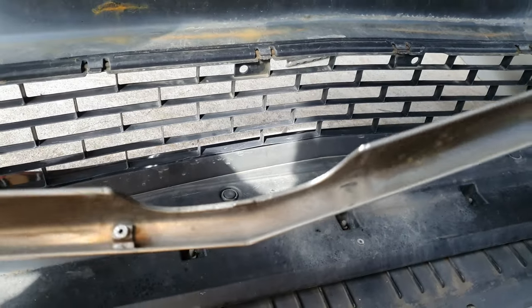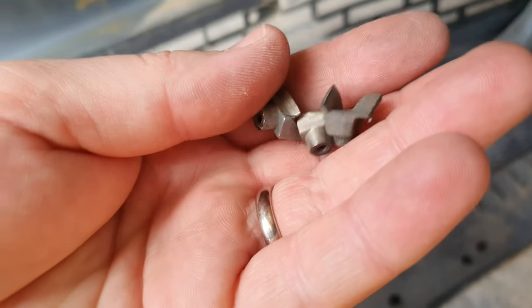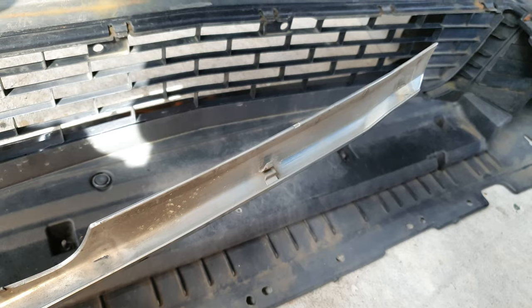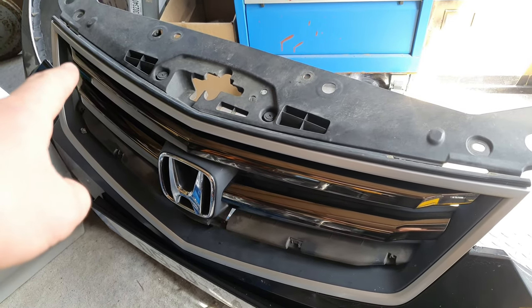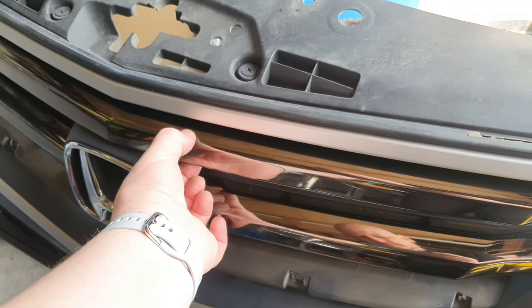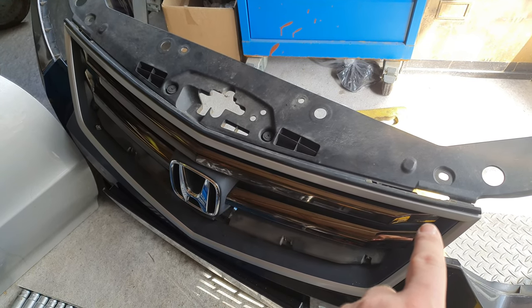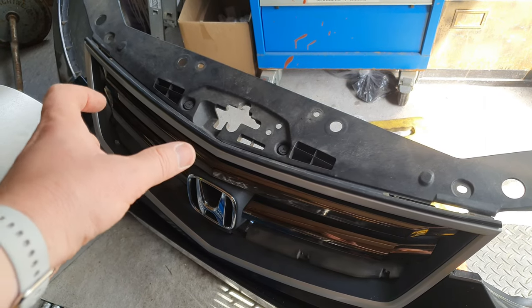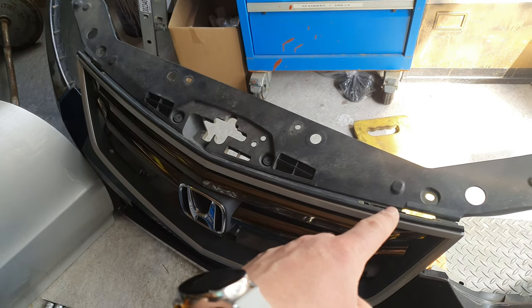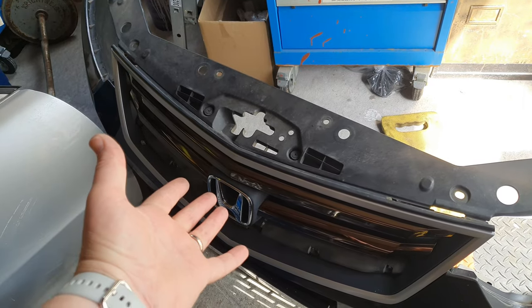Looking at the back of this piece, there are clips you push out and screw holes. However, some of these anchor points are falling off — this happened to the middle one and the top one already, maybe from when I damaged the car. The clips seem sufficient to hold things in place — on the top piece there's only one screw but two clips and it's solid. But I definitely need a new grill because it's damaged all over. I'll pick one up from a scrapyard when I get the chance.